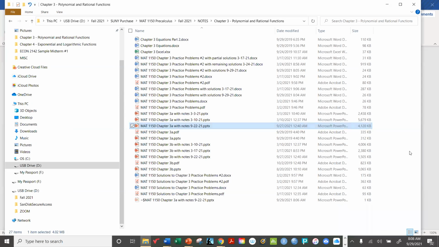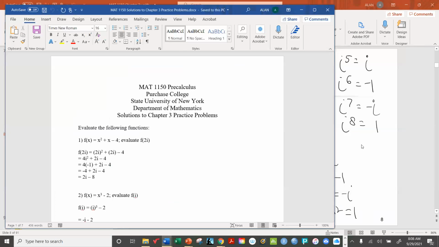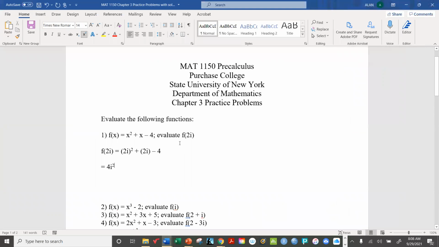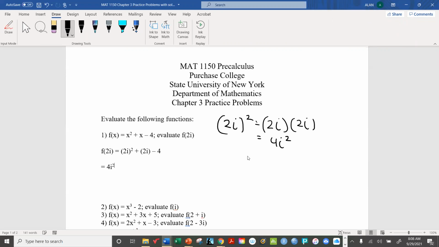All right, so now I can use my tablet and I can write this down by hand. But what I want to point out here is that when you square, where are we? Okay, yeah, this is what I was trying to do. Just a reminder, if you take something like this, (2i) squared, what you're actually doing is multiplying it by itself. And so you end up with 4i squared. Now, of course, since i squared is -1, ultimately this will end up being -4. All right, so we just want to be careful with these.